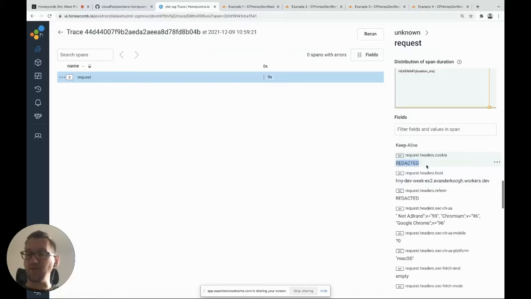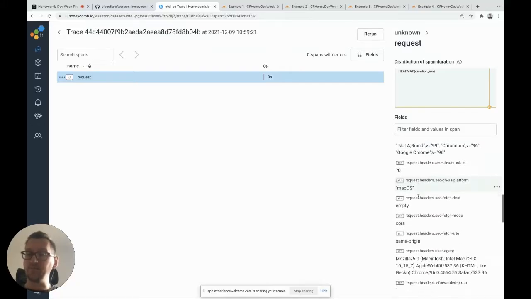This is something that I'll talk about in a bit, but the Honeycomb library will automatically redact certain headers, such as cookies, authorization headers, referrer headers, because we're trying to make sure we don't accidentally put any security or personal identifiable information in there.